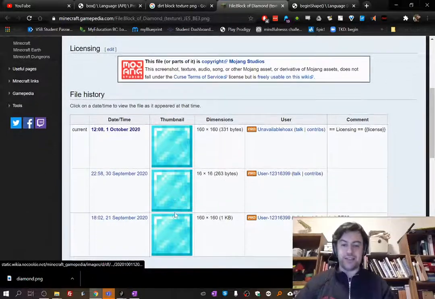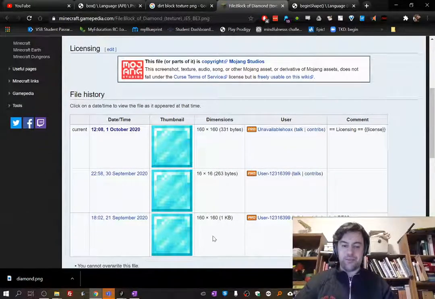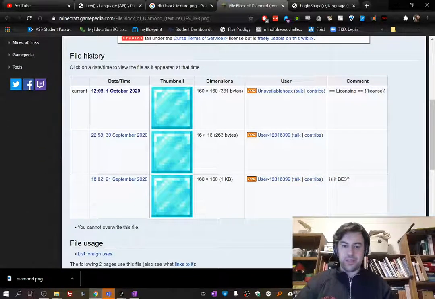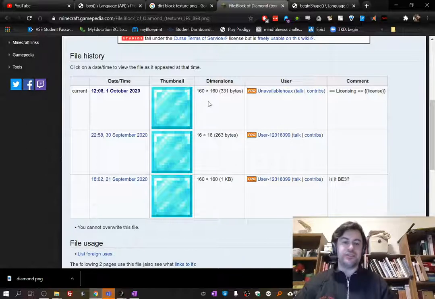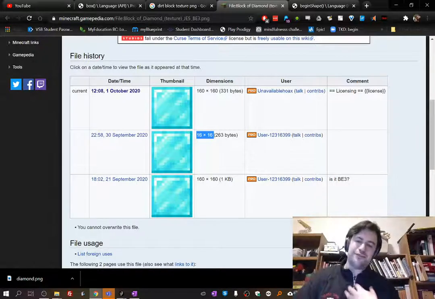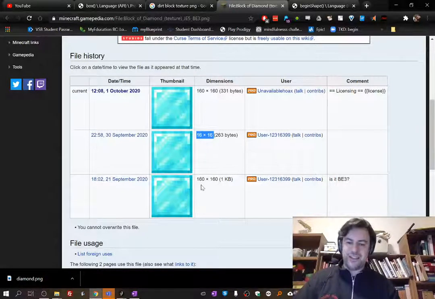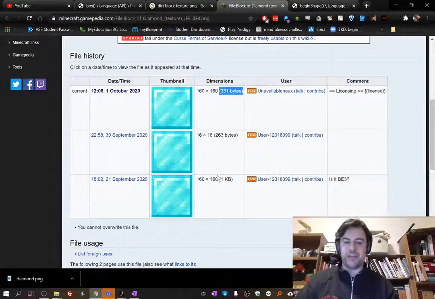So right here, this is probably the one I want. 16 by 16 pixels is pretty small, but that's the one I'm going to use because I think that's what Minecraft uses. So it's good enough for Minecraft, it's good enough for us. They have these slightly higher kilobyte versions, which are probably good for zooming in more, maybe.